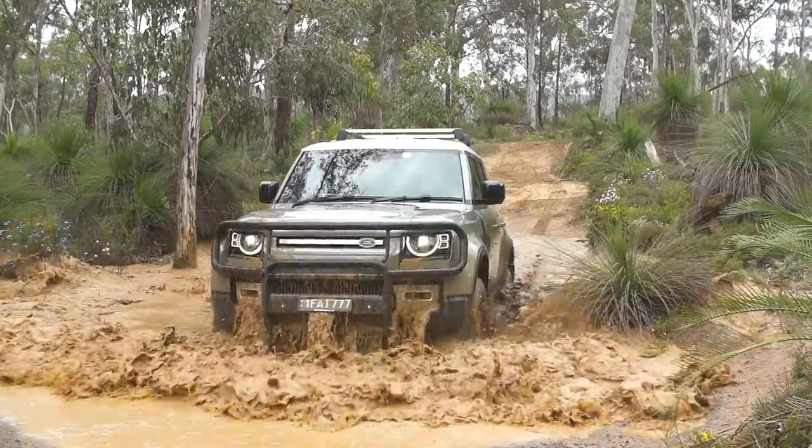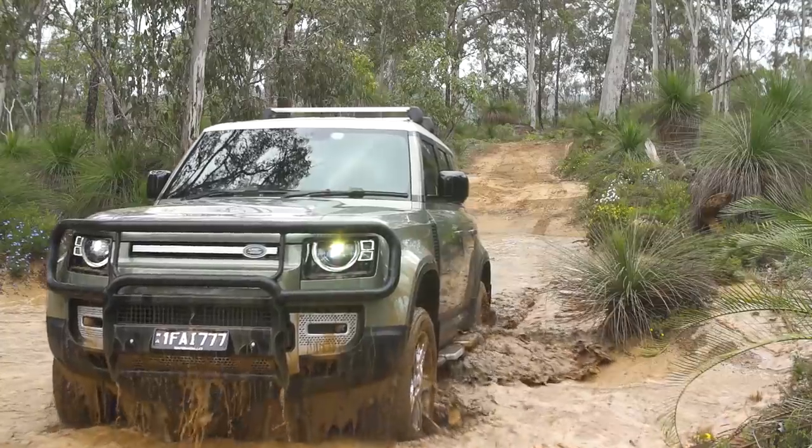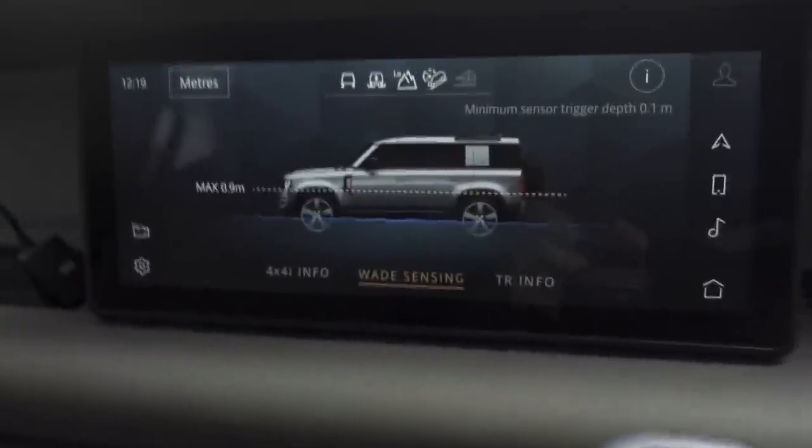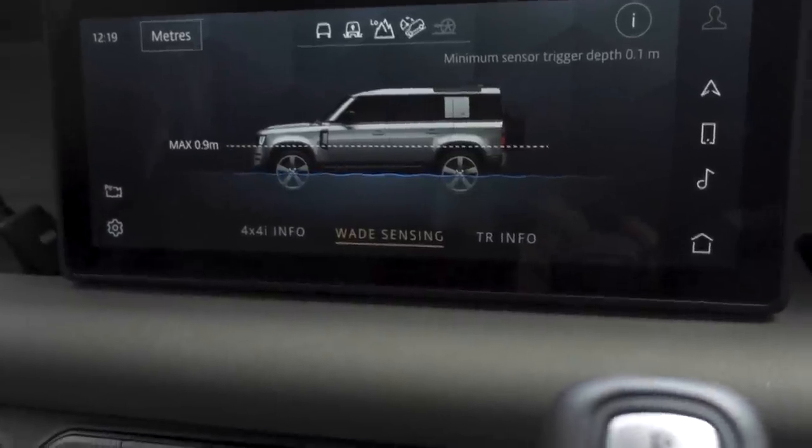The new Land Rover Defender can also tell you how deep the water is with its wade sensing technology. Two things though. One, it's a little bit distracting. You should be looking at where you're going. And two, if you're already in deep water, you don't need a system to tell you that it's deep. You're already in it.